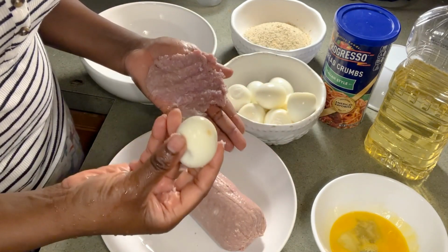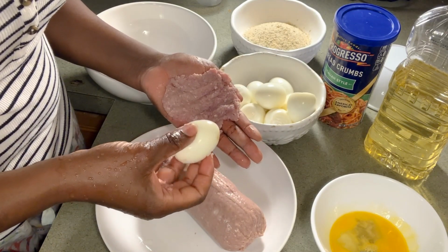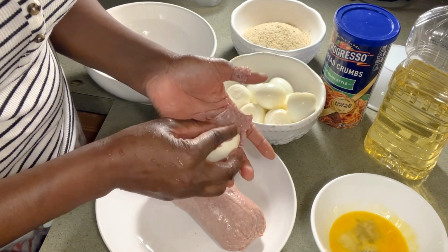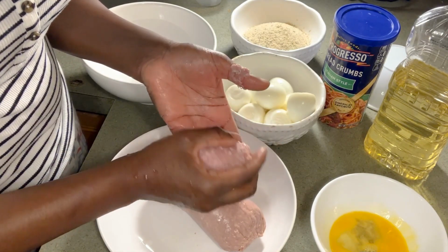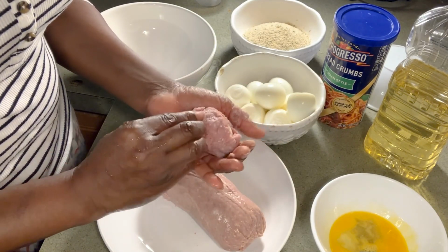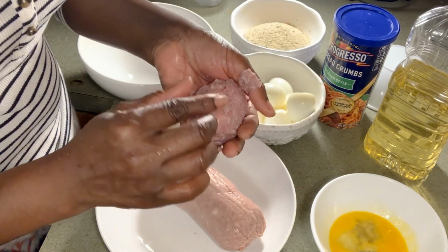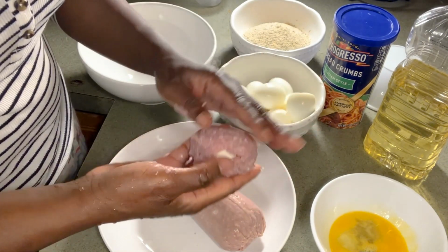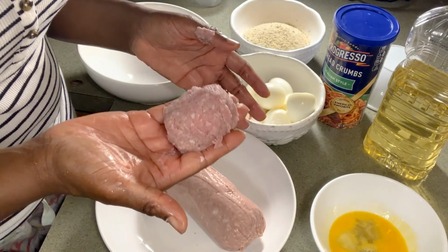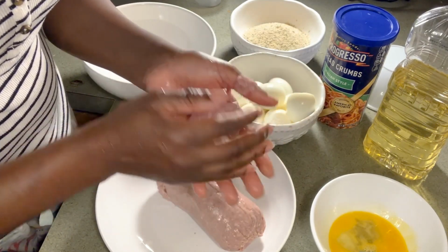Then you grab one boiled egg, and when you boil the egg, let it cool down to room temperature before you start this, because it's going to be harder if the egg is hot. It's just going to be slippery, and we don't want that. So basically what you do is you just mold it. See what I'm doing there? Cover up all the parts of the egg so it's all covered with the sausage. Okay, do that.